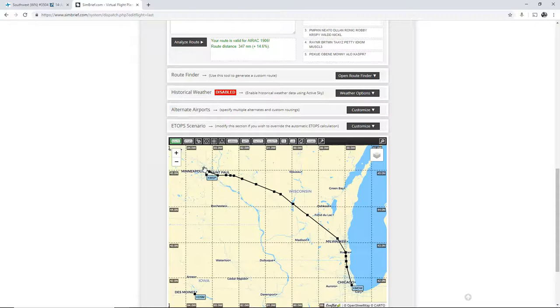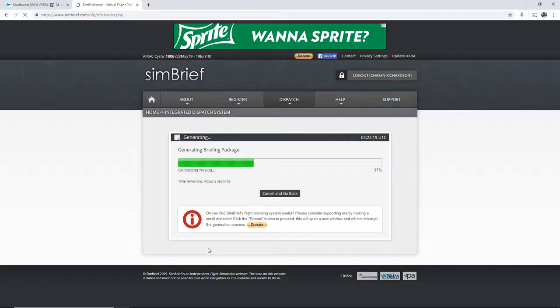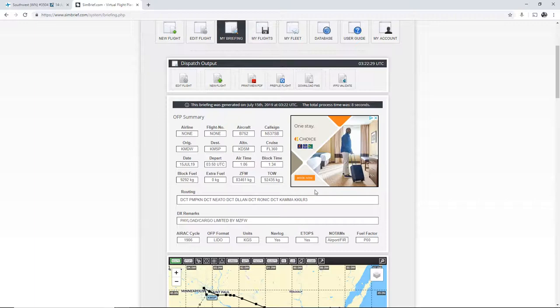All right, cool, there we go. You see that little hook there? And now we'll generate that. Yes, overwrite. And then we'll just save this. Because you've got to be careful, because sometimes SimBrief won't give you a STAR on the route you pick. And then you'll realize that the controllers will just be like, what the hell are you doing, if you're just kind of going straight at the airport. Okay, cool. So the Killer 3.